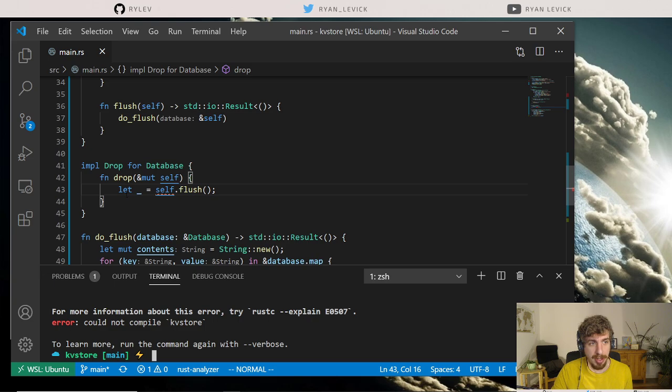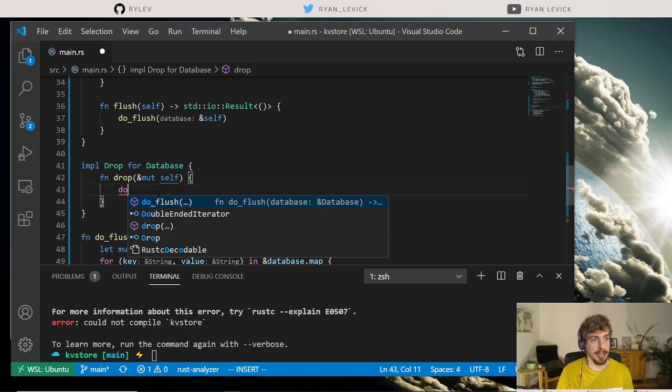We don't have ownership of self inside of the drop implementation for very good reasons that we won't necessarily talk about right now. But when drop gets called, it gets called with &mut self, and we can't call the flush method with &mut self. We have to have ownership. So that's why we don't use self.flush inside of drop, because we can't.